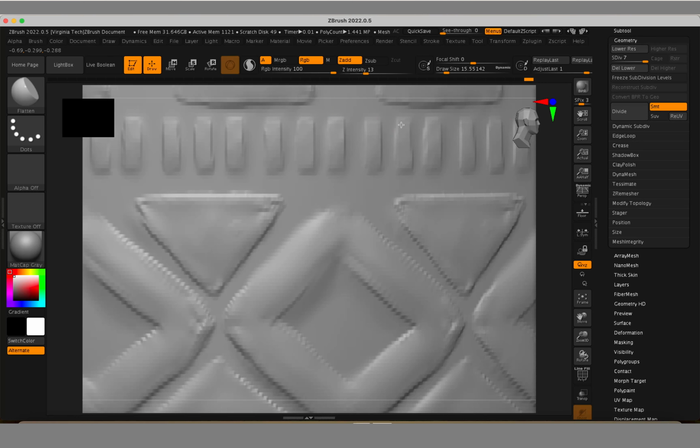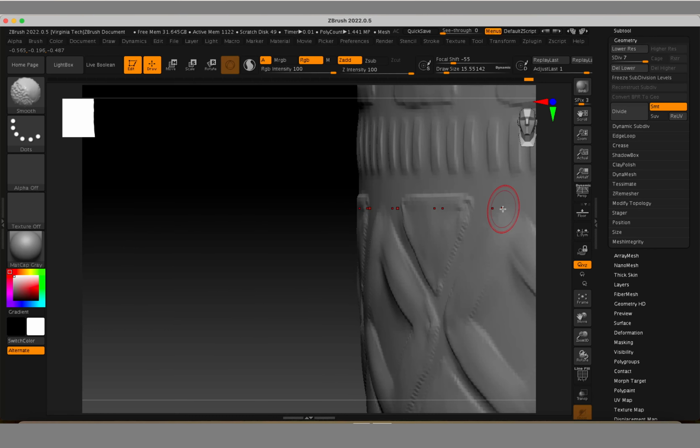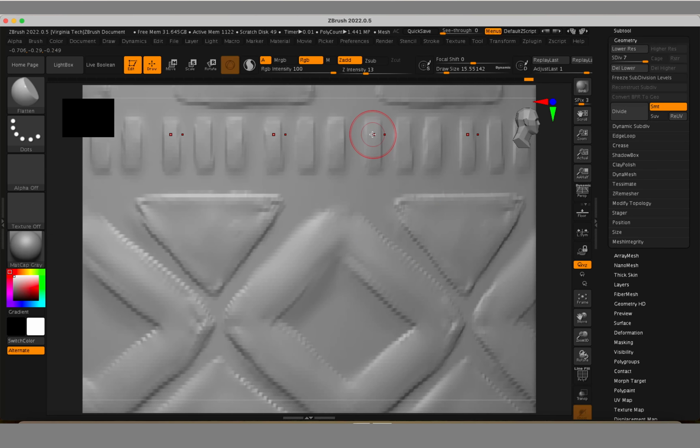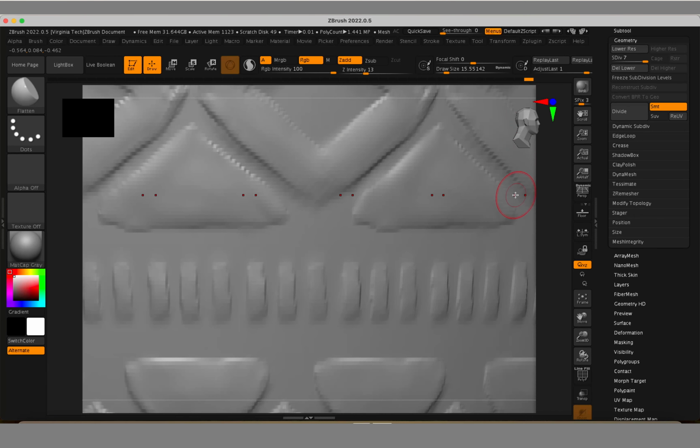So I'm just flattening out the middle. Let's see how it looks. It's pretty close to the mug, which is what we want. Gonna go down to these. Same thing. Flatten them out a little. Nice.